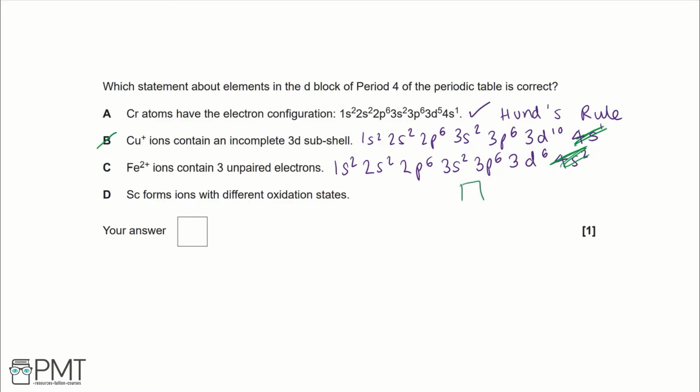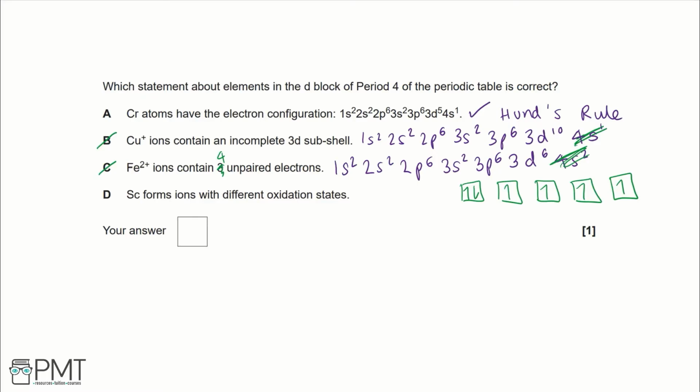And then drawing the d subshells, we can work out how many unpaired electrons we have. So we first singularly fill each d subshell, and then we've got 3d6, so we need to add 2 electrons to one of our subshells. So if we put it in this first one, and then we count how many unpaired electrons we have, we have 4 unpaired electrons, so C is not correct because it should be 4.